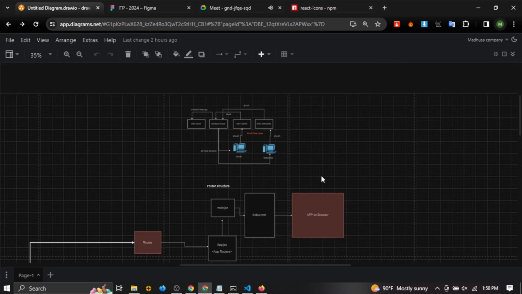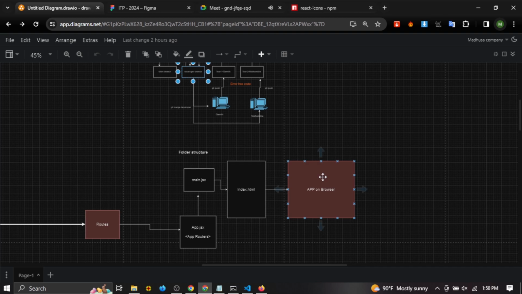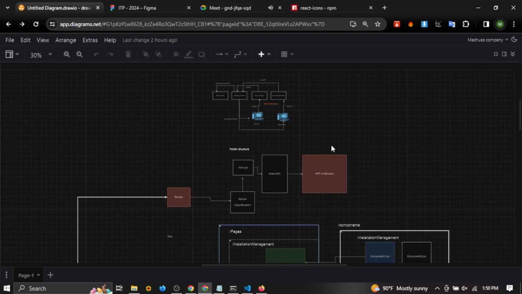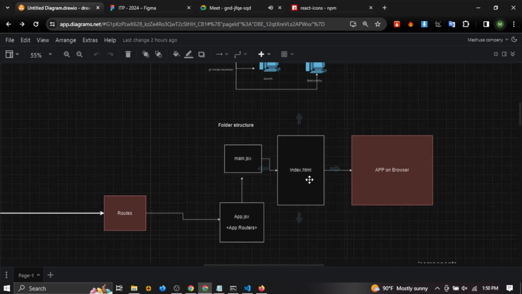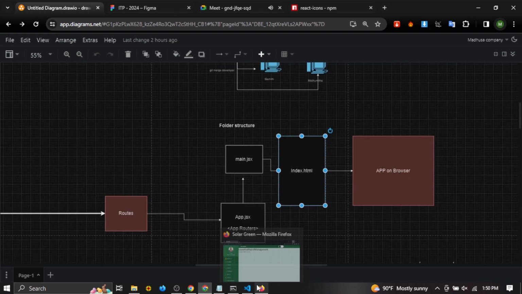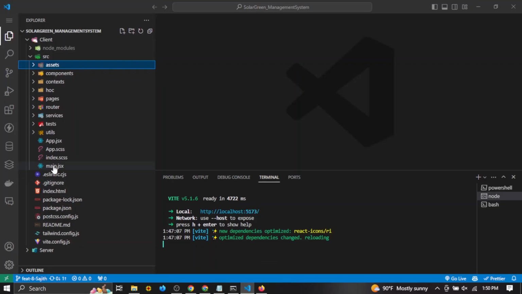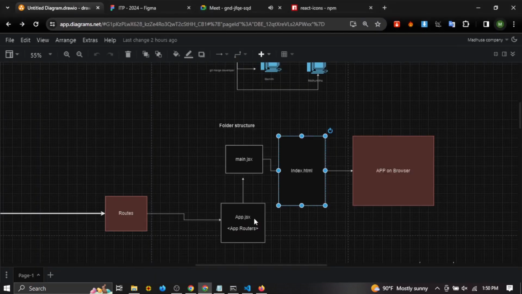I think you know how to run our app or any other React application, how it runs behind the screen, right? There's the browser and the index.html page.